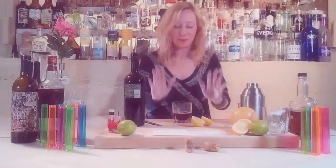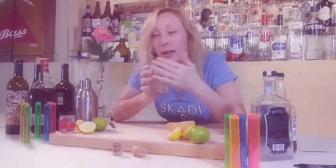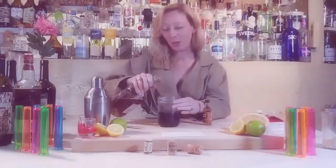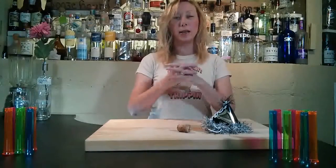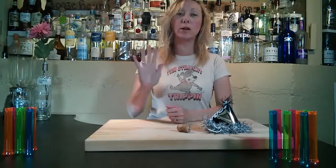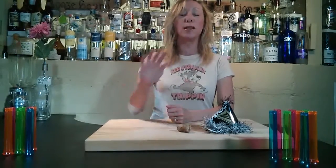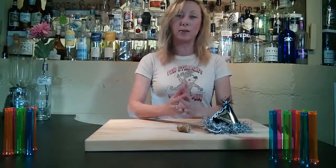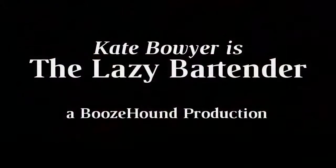In a world where drinks are too hard to make at home, comes a bartender so lazy she won't make any drink with more than 4 ingredients. To all my booze drinking friends around the world, I solemnly swear on everything booze that I have never made, nor sniffed, nor sipped any of these drinks. Kate Bowyer is the Lazy Bartender.